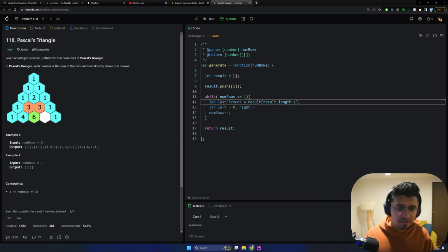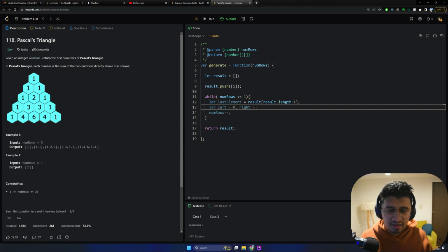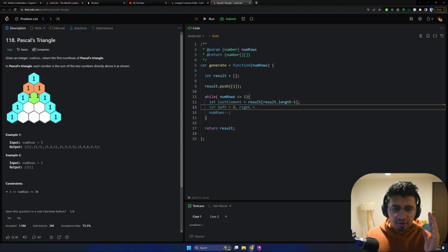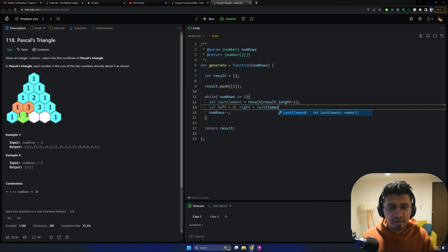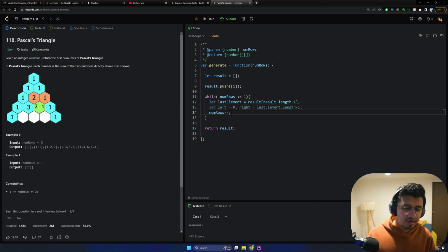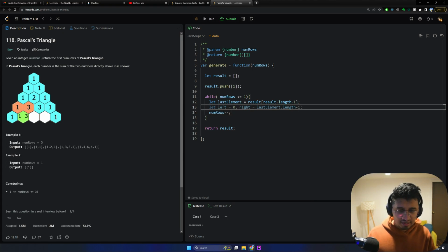After using this we'll get the last element, and right should be pointing at the last index of that last element, so last element dot length minus 1, right? Yeah, so right would be pointing till there.